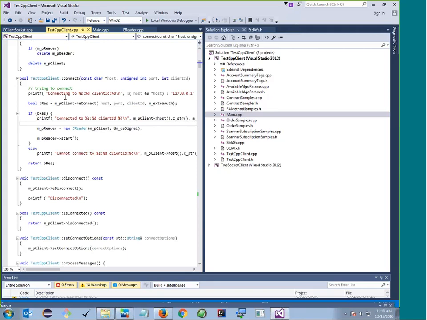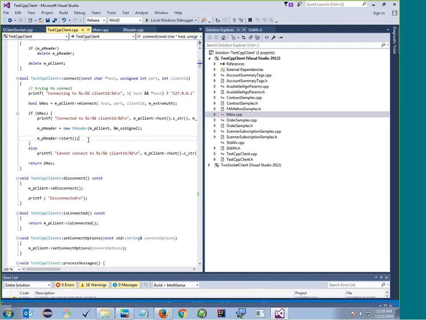So because of the asynchronous architecture, pretty much all API programs will have at least two threads. There will always be one thread, the main thread, to send messages from the API client to TWS, and then a background thread to continually process messages coming back. So that eReader thread is that background thread. It will check the socket for messages which are being returned, and then what it will do is put them in a queue and then send a signal to the main thread to say, hey, there's a message waiting to be processed.